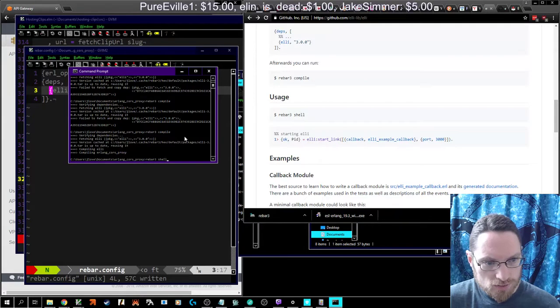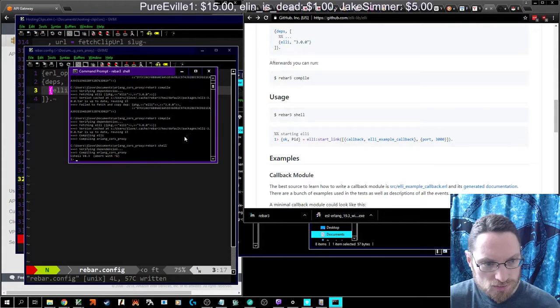Rebar 3 shell. le start link. All the brackets.